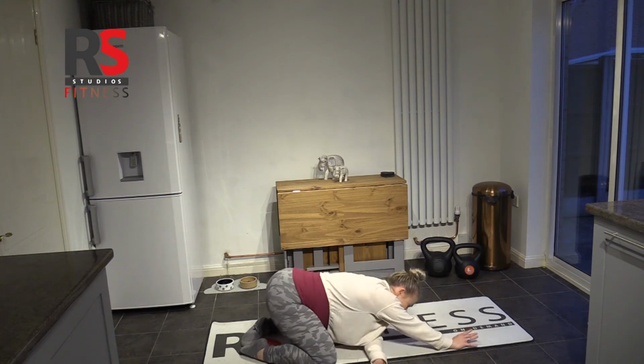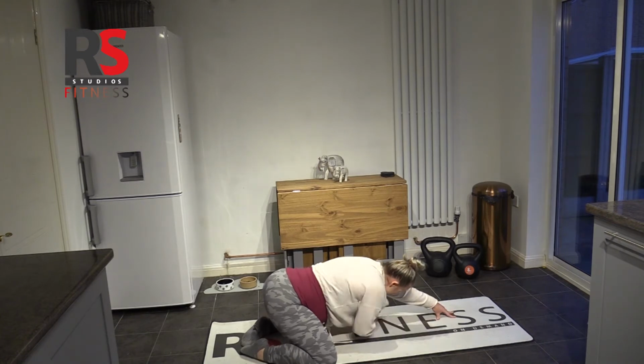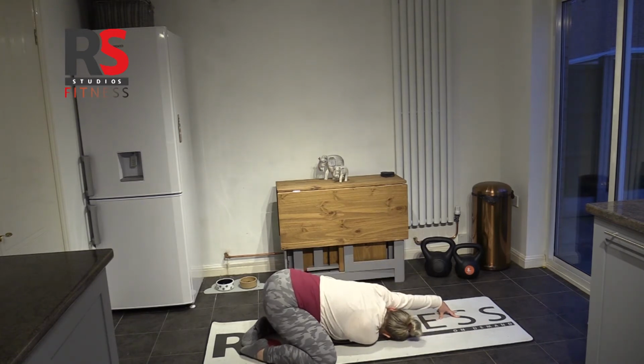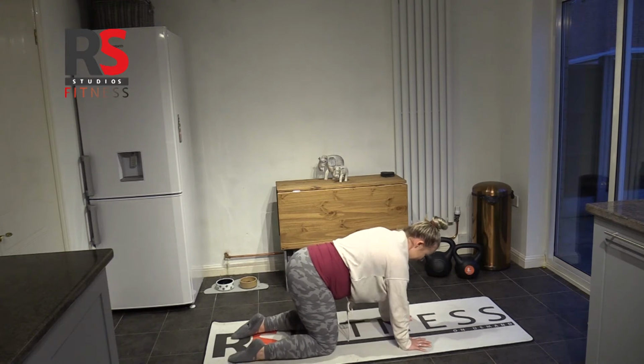Take one arm through and give it a nice stretch. Feel that down the side of the body. Pull that back to center and over to the other side for me, guys. You'll always find that you get one side that's a little bit more stretchy than the other, and that's normal, so don't worry. Pull back to center and back to that 4-point position. Really thinking about those points.